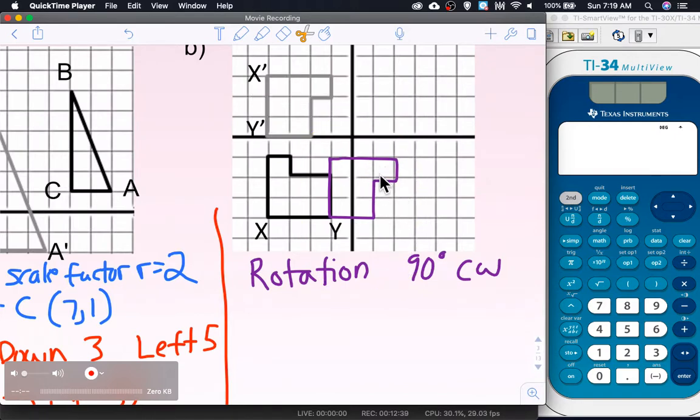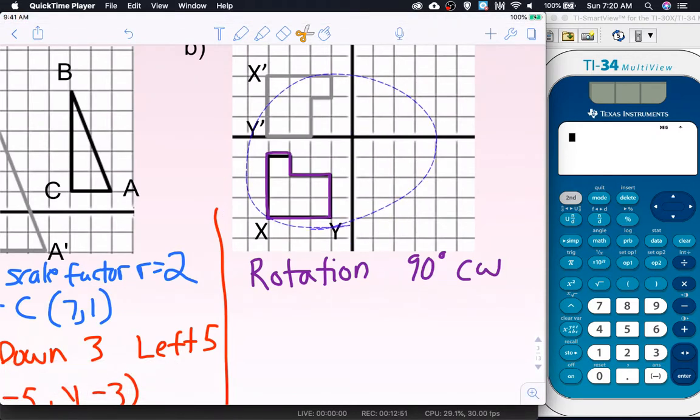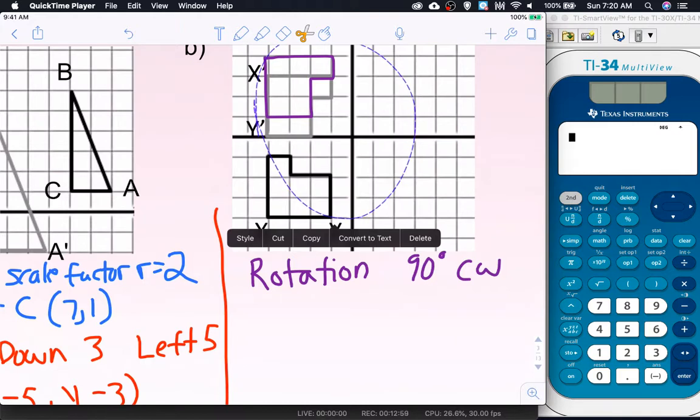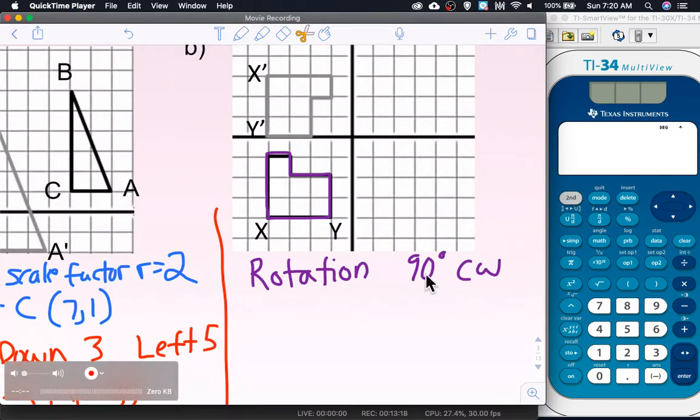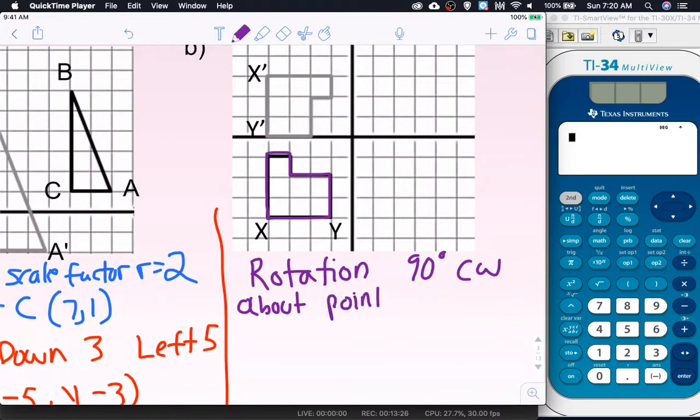But in both those cases, this looks like that. It just needs to be translated. It needs to be translated up here. But if we picked something like the origin, which still does work, it would look like that. A lot of students have trouble rotating around the origin. If you don't, by all means, do it. It's the same number of steps, just maybe a little bit harder. Okay? So I'm going to rotate around point X. I would do a rotation of 90 degrees clockwise about point X. So I'm going to perform that operation again so that we can get into the next step. So it looks like that.